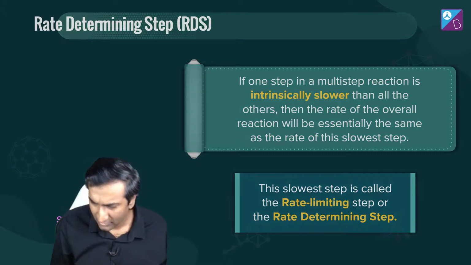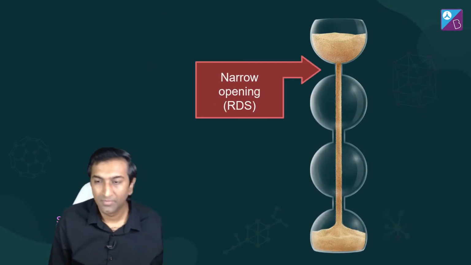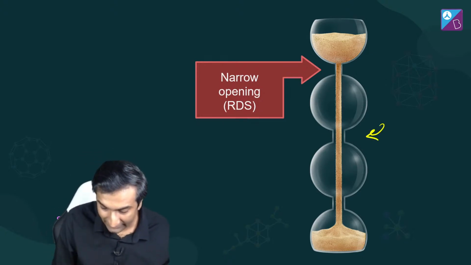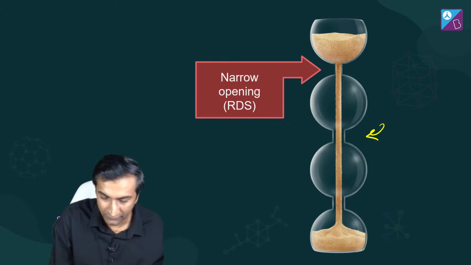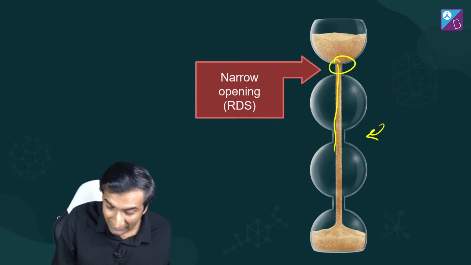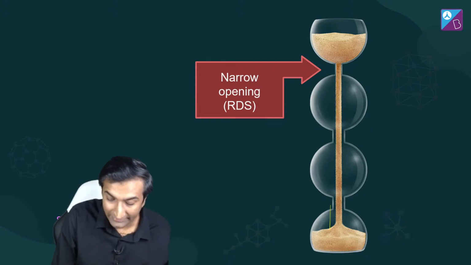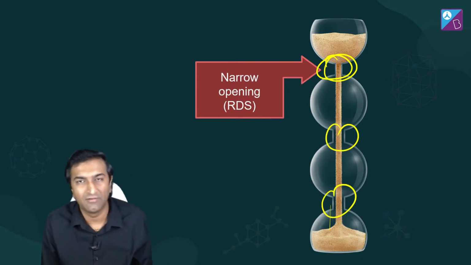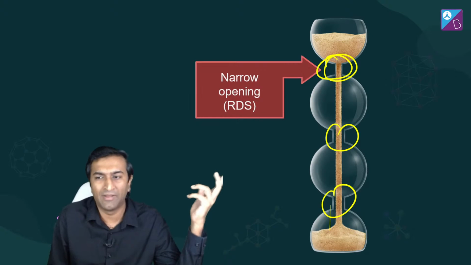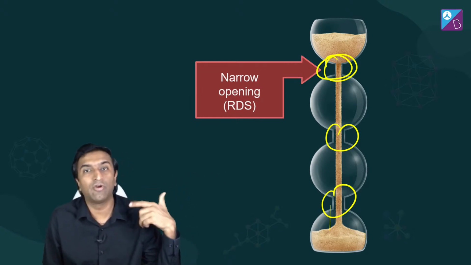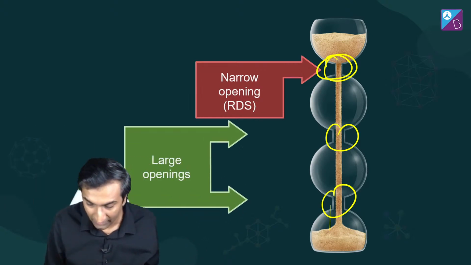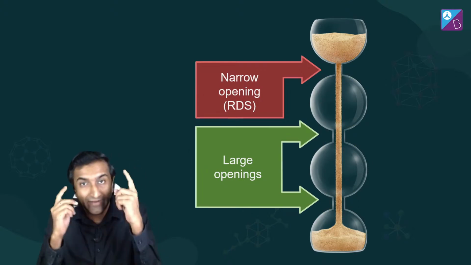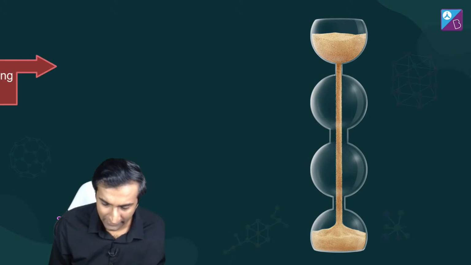सबसे slowest step को बोलते हैं. तो look at it this way. Yeah. If you've got a narrow opening over here, तो उसकी बाद वाली opening अगर ज़्यादा बड़ी हो भी, it doesn't matter because this opening is narrow. And this determines the rate of the reaction. And this your narrow वाली opening could be here or here or here, could be anywhere. वो तो बस आपको दिखाने के लिए यहाँ पे पहली बार डाला है because in this case carbocation is the first step, right? So it's similar to that. So it doesn't matter अगर बाद वाली openings बड़ी हैं because that is the rate determining step. It's as simple as that. ठीक है? Small illustration.